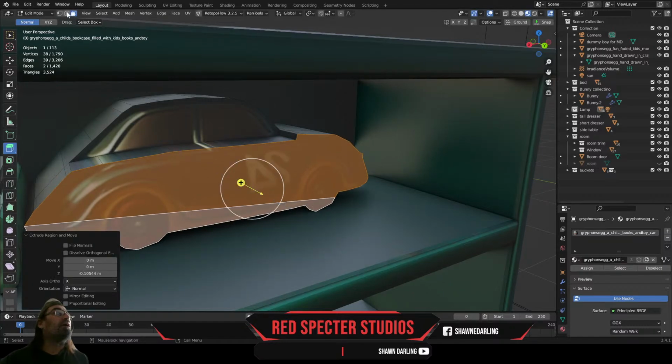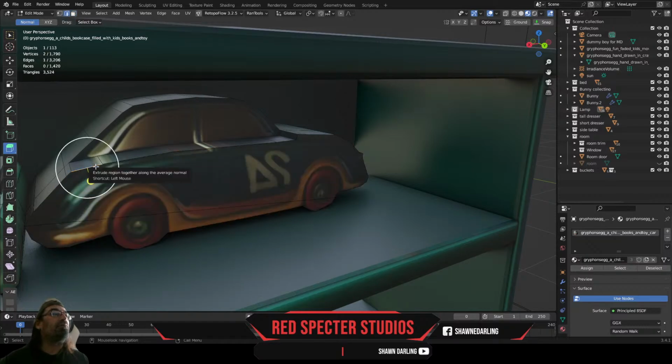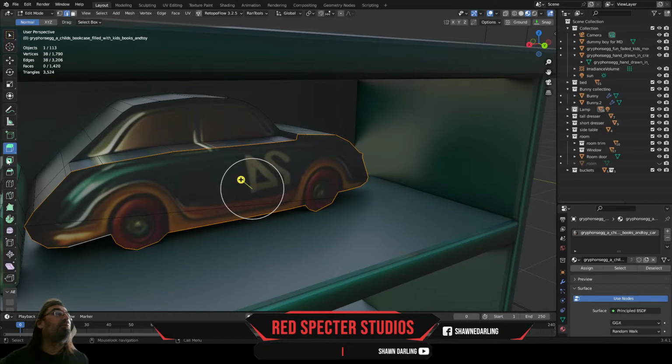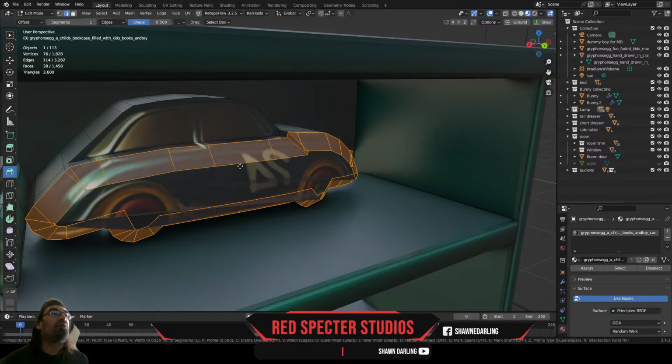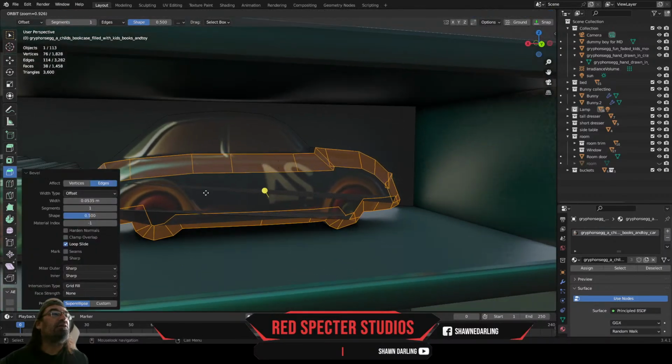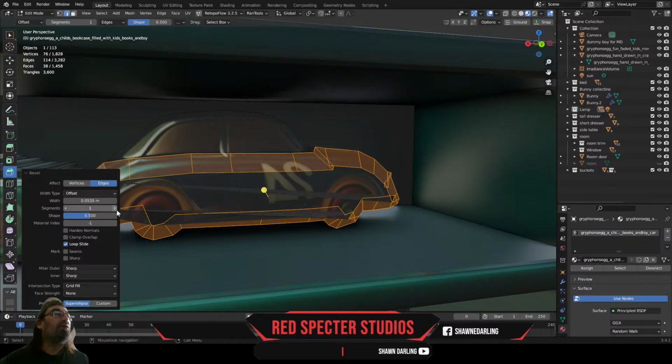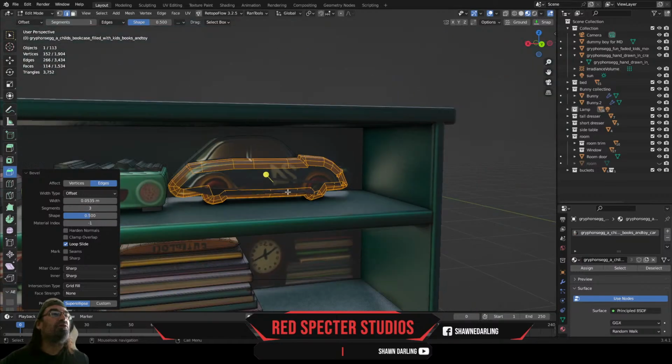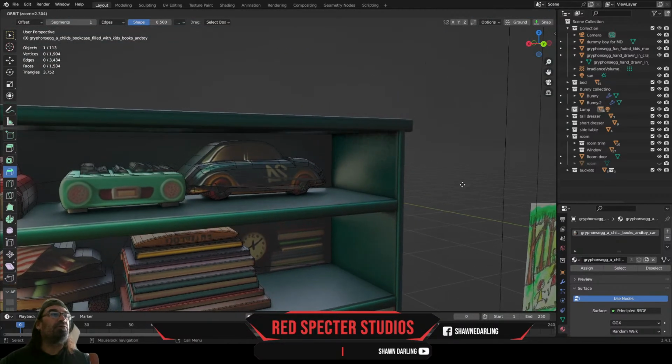We're going to come in and select our edges like we have done before. Oops, that is not what I wanted to select. Let's select here and shift select there. And we're going to bevel those edges back to some degree. They will get kind of weird just given how some of this is set up. And then we can add one or two divisions to them. And we have some of the roundness of that car back.